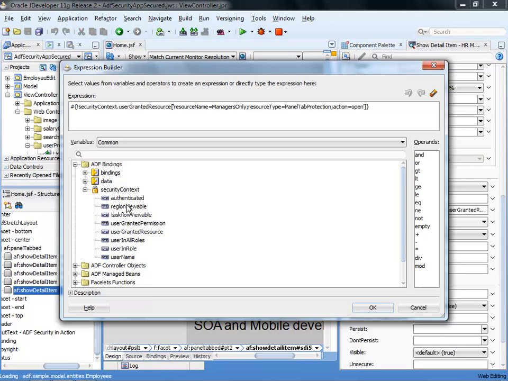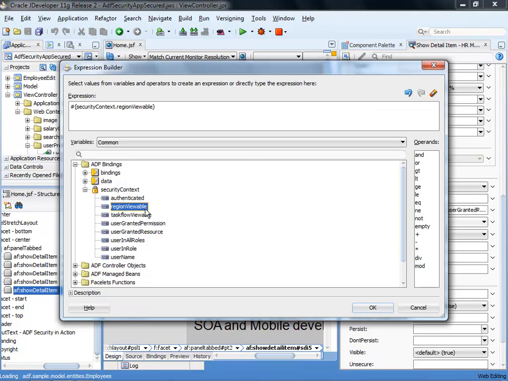And remember, the framework only enforces security on pages in unbounded task flows and on bounded task flows. So everything else, if it's a router, if it's a method activity, if it's on the page, a component like a panel tab, I enforce it myself in my application using expression language or Java.